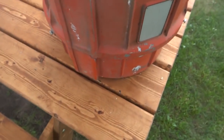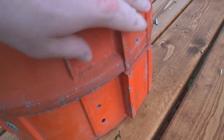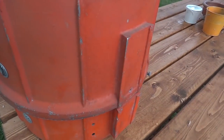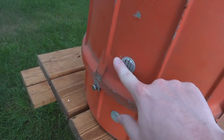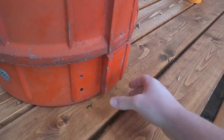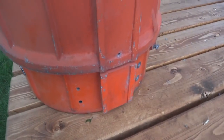So normally on these lights, I believe it'd be mounted right here, or it's on this part. Let me see. Yeah, it might be this part. There's a mounting bracket, and I have those brackets, and then it sits on a pipe, so you can aim it up at the appropriate angle. I can't remember what the angle is, but yeah, this is probably the bottom, according to the vents, so that water can drip over them. So, it was either here, I think here is where the bracket was, and then there'd be a pipe. And I have those, but they're not right here because they're not necessary for the video.